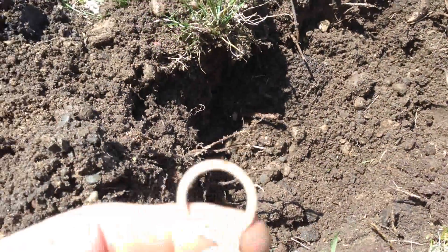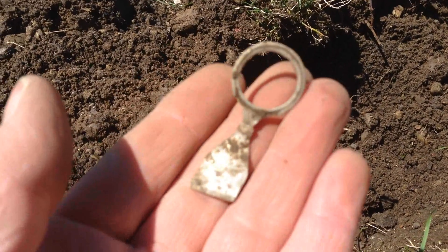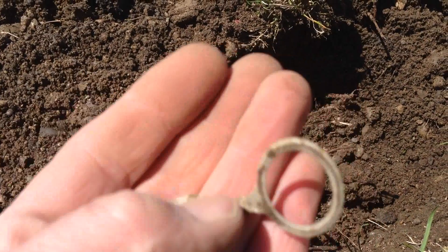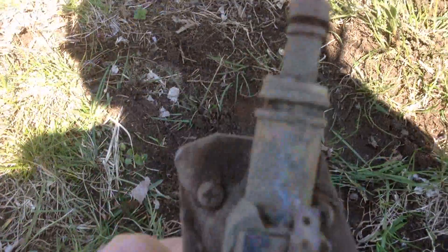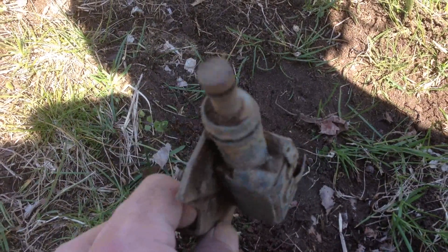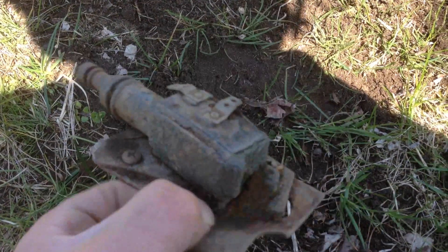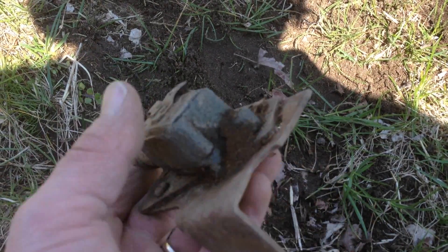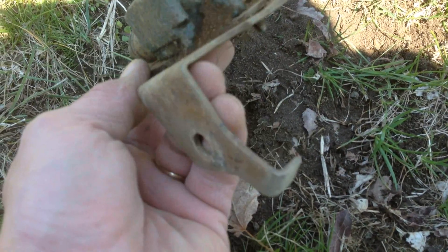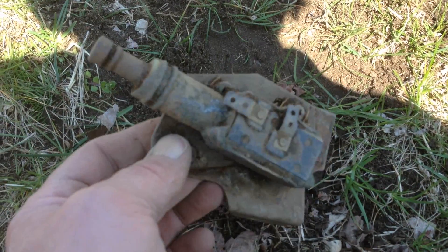Alright everyone. I buried this hole. If you're gonna find a what's-it, that's a what's-it — very odd. It definitely looks like it has connections here for electrical. Some kind of solenoid it looks like. Thinking it's either to a car or a tractor. If this is recognizable to somebody, let me know.